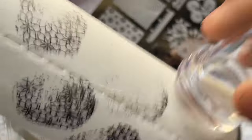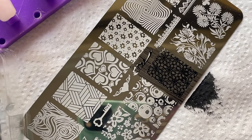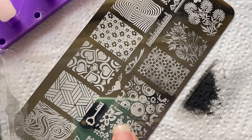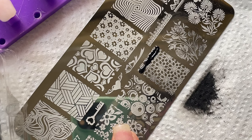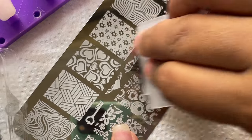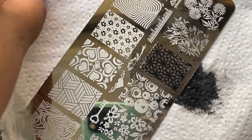I cleaned the stamper with the lint roller again. One great thing about stamping gel is that once you stamp an image, there's still a decent amount of product left on the stamper, so you can reuse it — with one pickup you can use it at least twice. I prefer picking up fresh each time, but you can reuse it. Another great advantage of gel stamping polish is you get all the time in the world to pick up the image, unlike regular stamping polish where you have to act really fast.